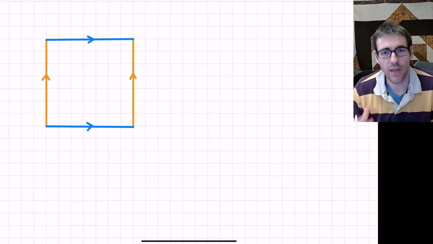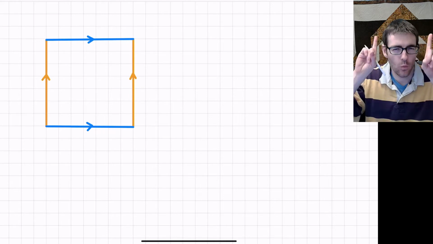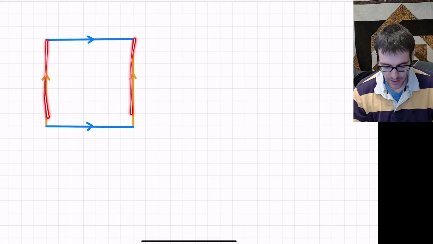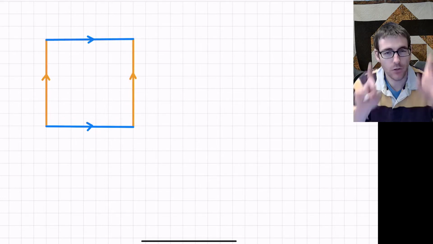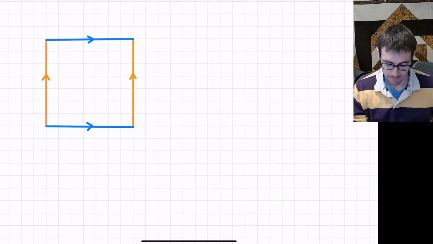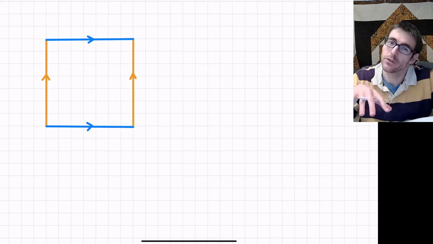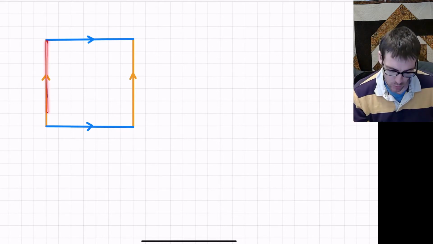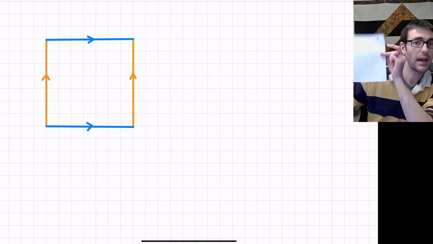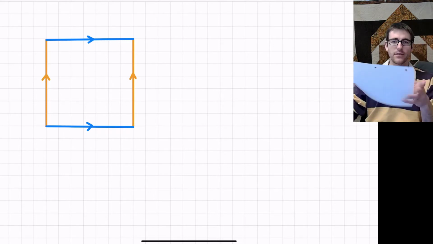The way we'll do that is we'll start with a square or a rectangle, and we're going to identify opposite edges. So I've drawn it with orange edges and blue edges, and I've drawn arrows on them just so we know how to keep things straight. The idea is that we'll take this rectangle and deform it through three-dimensional space so that we can identify opposite edges to each other. So here is a nice handy rectangle, here's a sheet of paper. The idea is that we want to identify the left edge to the right edge.